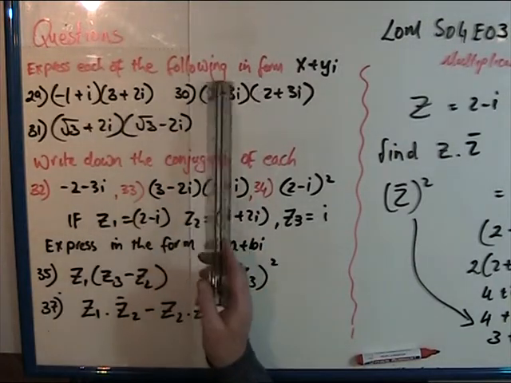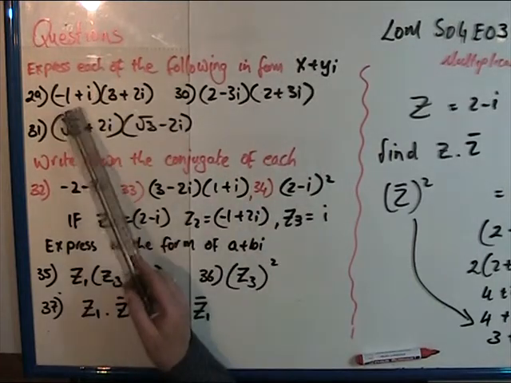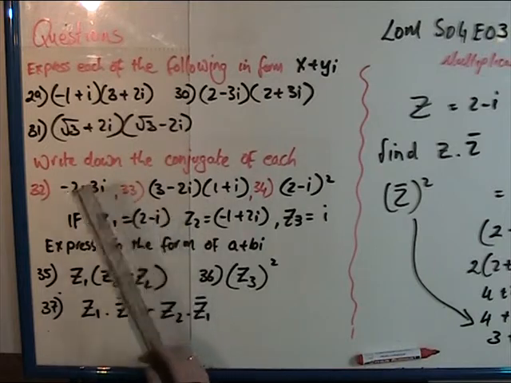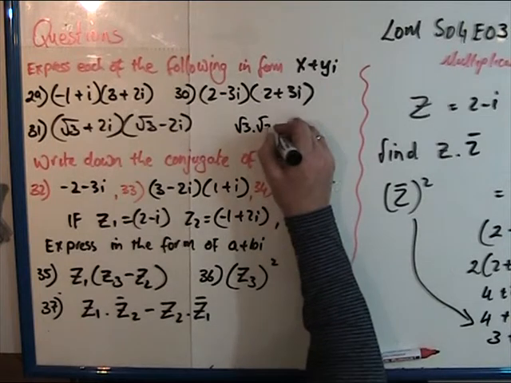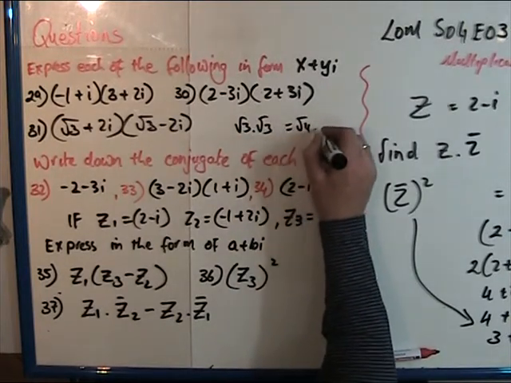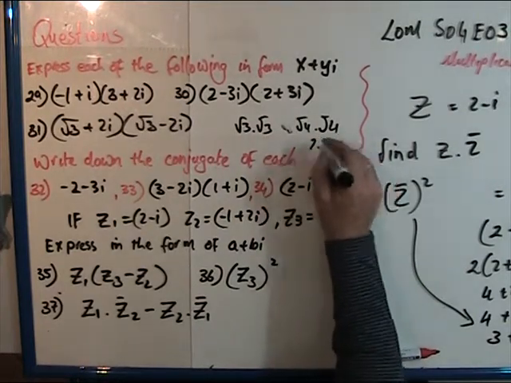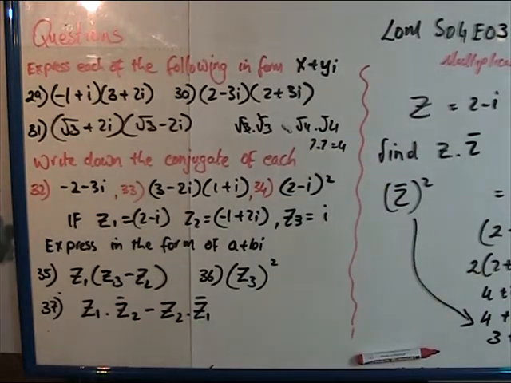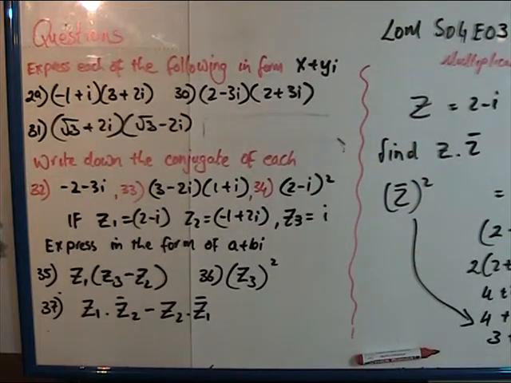Questions. Express each of the following in the form x plus yi. This is different to a plus bi. Okay, so you have different forms. So you multiply them out, multiply that out, 31, multiply those out. Okay, watch your signs. Remembering that if you're stuck, what's the square root of 3 by the square root of 3? Well, we know that the square root of 4 by the square root of 4 is the same as 2 by 2, which is 4. So we can just cancel them out and are left with 3. That's the whole idea of this, so that you know how to get rid of the root 3 by that method.